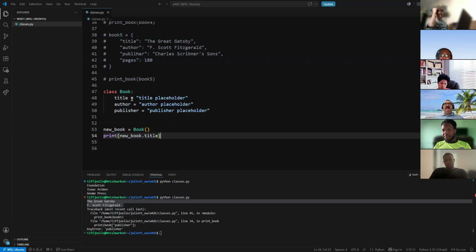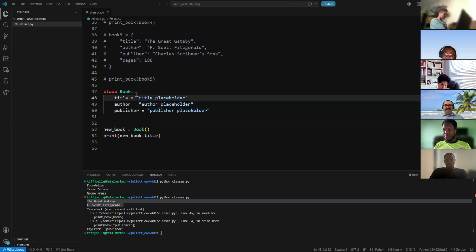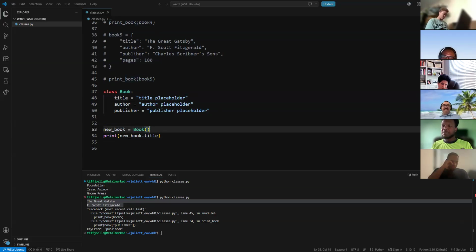Yep. So it's going to be this title that we have in the class, which is a default value of title placeholder. So this class gives us a template and has some default values assigned to it. And down here, when we create a new book off this class, new book is now, if we look in our picture that I had, where did I pull it off to?